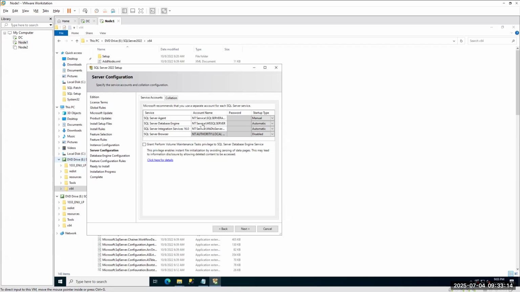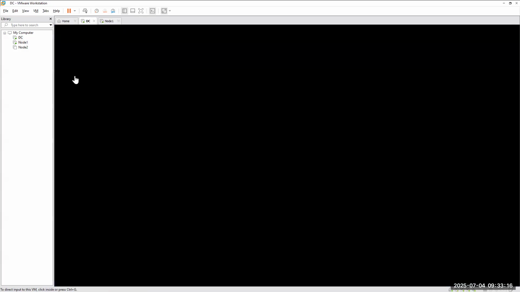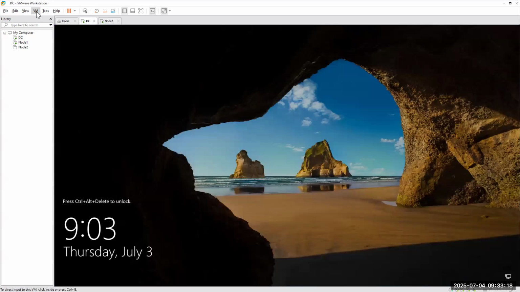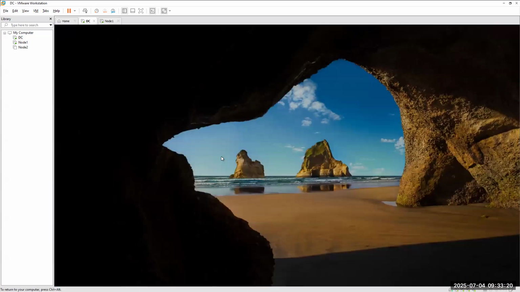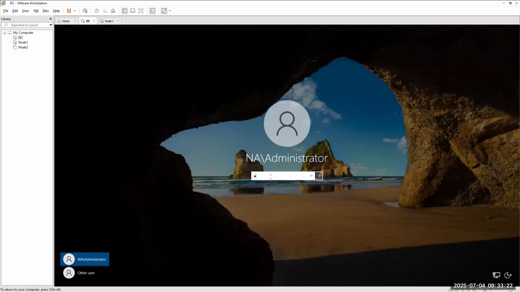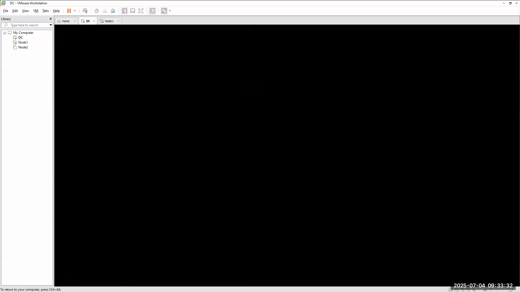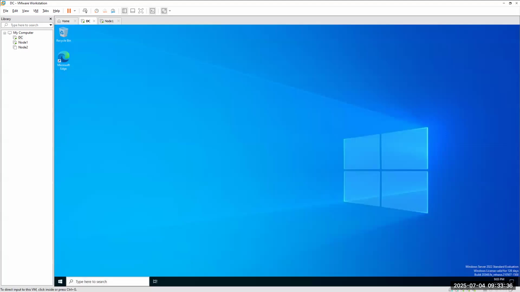So how will you create the service account? Let's go to the Active Directory server, the domain controller server, sir. In the real world you won't do all these things.